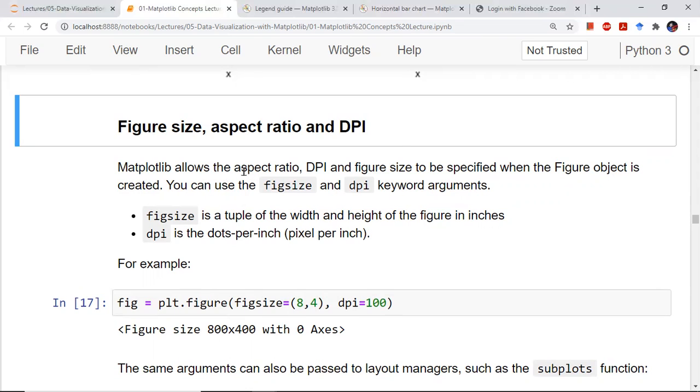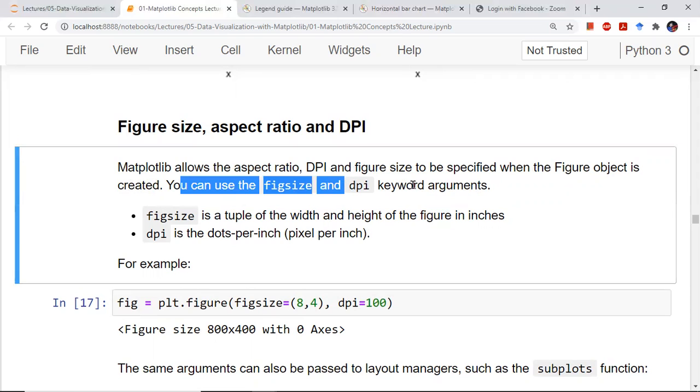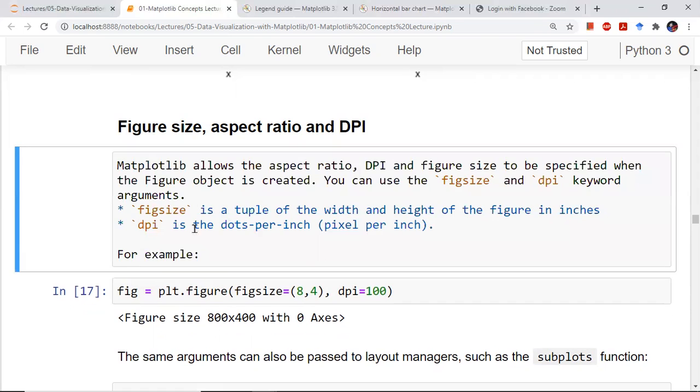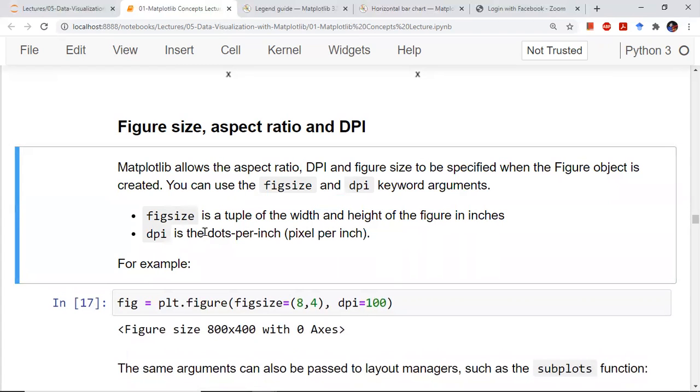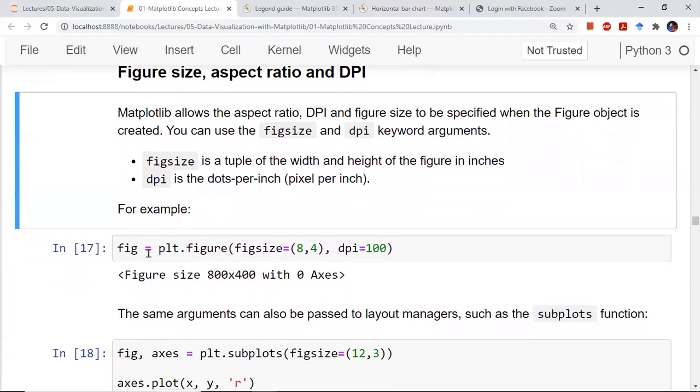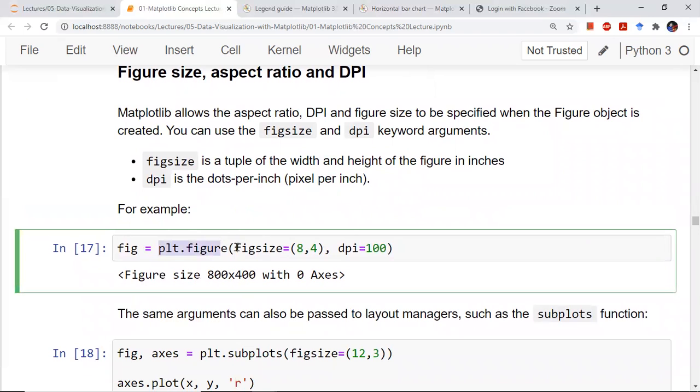Matplotlib allows the aspect ratio, DPI, and figure size to be specified when the figure object is created. You can use the figsize and dpi keyword arguments. figsize is a tuple of the width and height of the figure in inches, and dpi is dots per inch or pixels per inch. So when I'm defining my figure object, in the arguments I can pass what the figure size and the DPI should be.